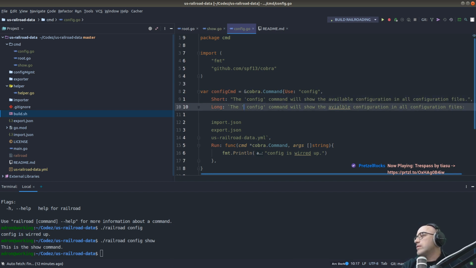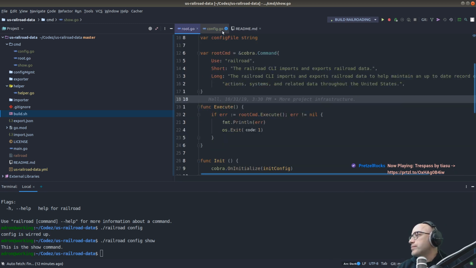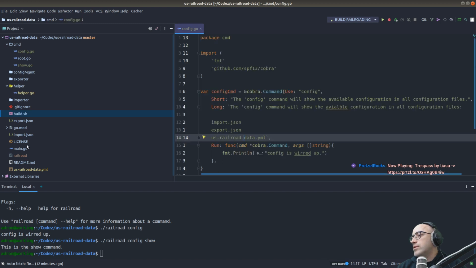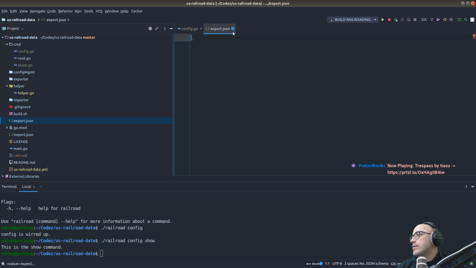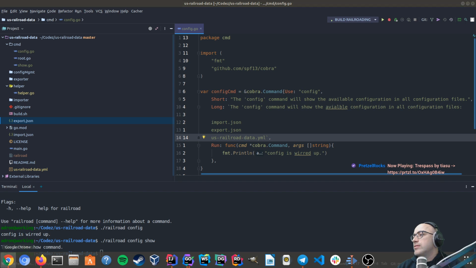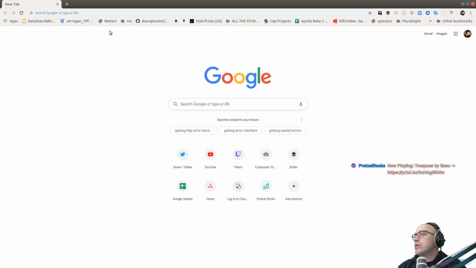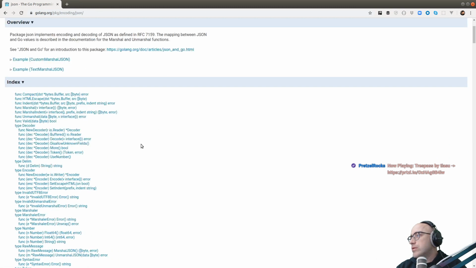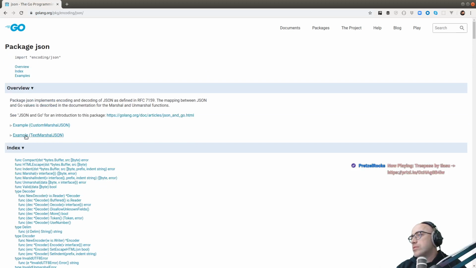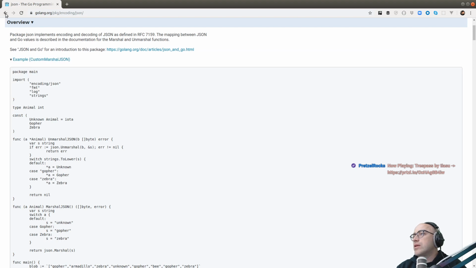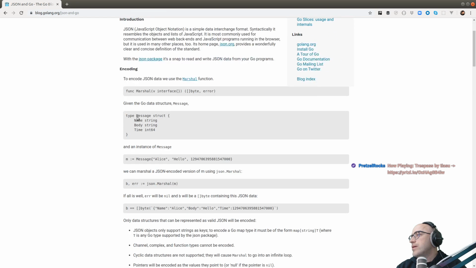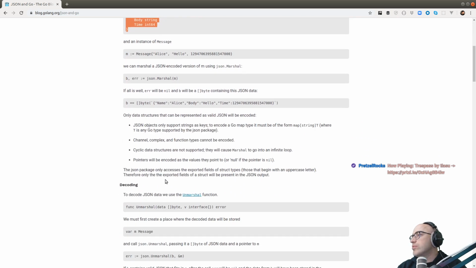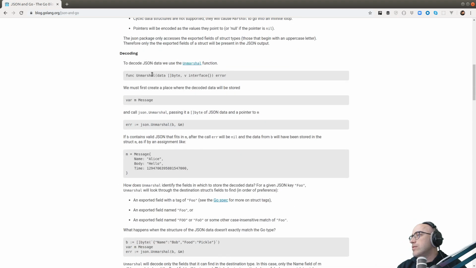I should probably just put it like this. Okay, so for config, we want it to show us all the config that's there, import, export. So in Go, the thing would go with Golang JSON. Let's do this. We have to marshal it using the marshaller. Oh, this is the doc, not the example. That's some outlier stuff. Yeah, there we go. So this shows what is basically happening. Here's the marshaller. You send in a byte array, so you change the string to byte type. Then you have a struct, and that can be turned into and pulled apart from this, as you can see. So that's how you encode it, and here's how you decode it.